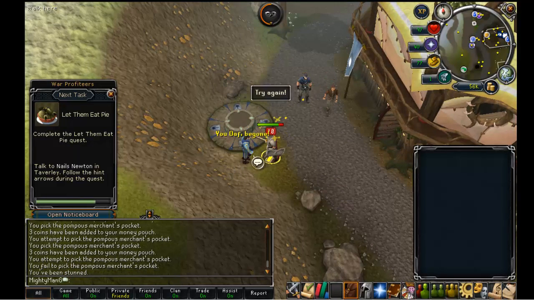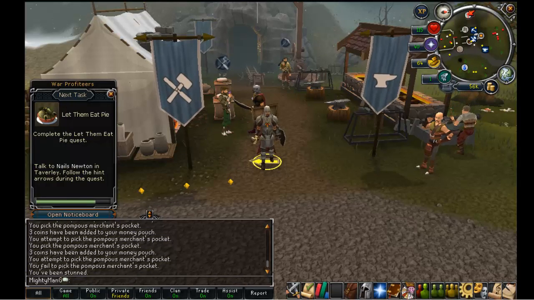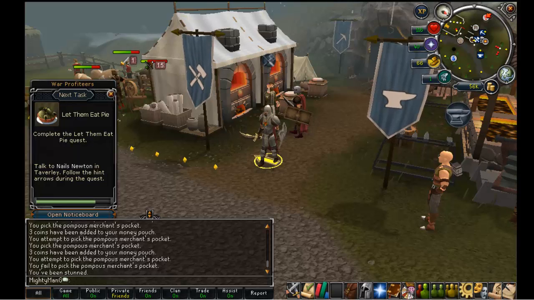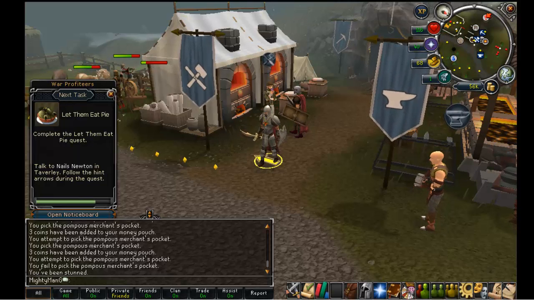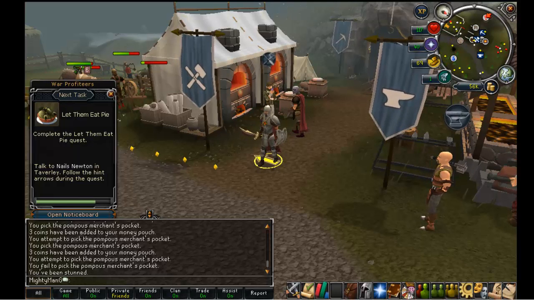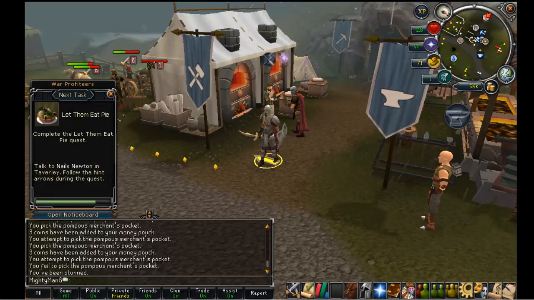Well, thanks for watching, guys. That's going to be it for our basic skills in this video. In the next one, we'll be taking a look at combat-specific skills. We'll be looking at the different forms of melee attack, as well as ranged, and hopefully we'll get some magic attack in there as well. So, thanks for watching. We'll see you next time.